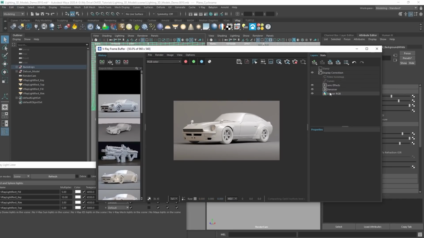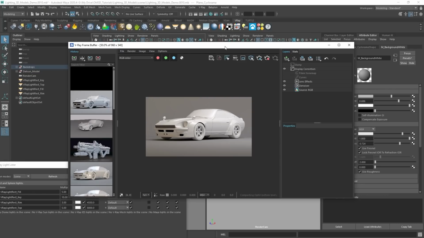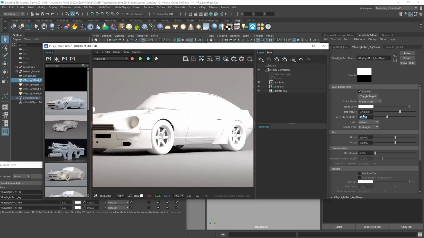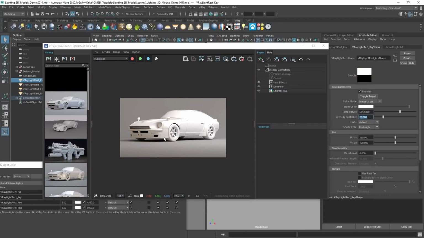And the key thing I also want to bring up, the next tip, is going to be light balance. So make sure that your lights aren't too overexposed and too intense. So for example, if I use the default value here for this key light, take a look at what it's doing. I mean, this is kind of extreme, but even at like 20, it really starts to brighten up the vehicle and is really clipping, right? And we're losing all the detail. So that's where lighting and balance is very important.